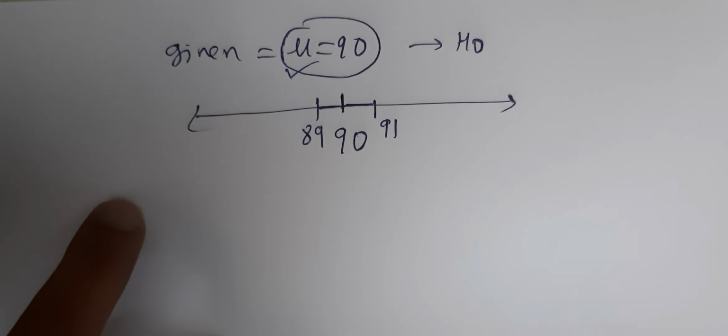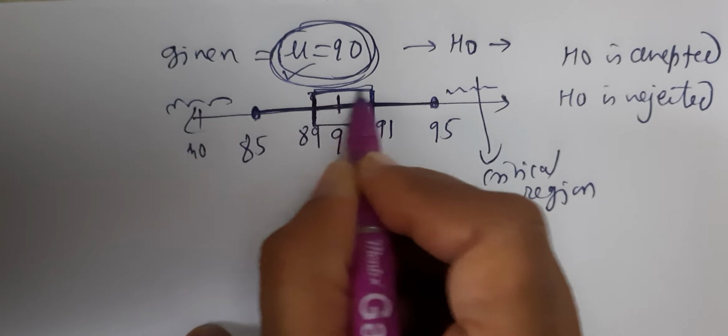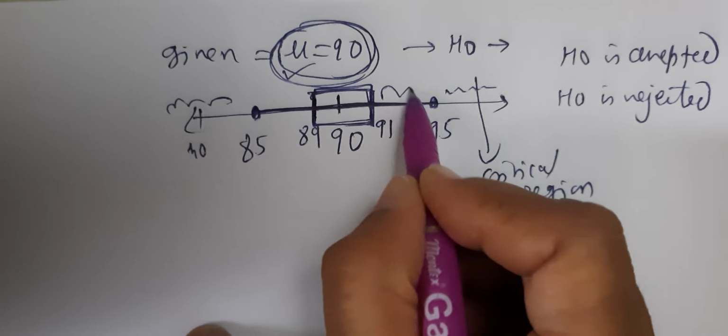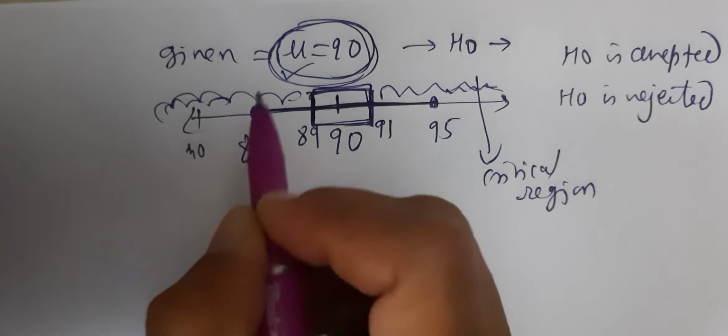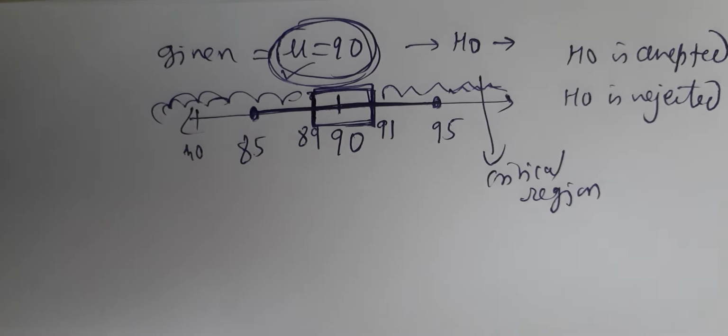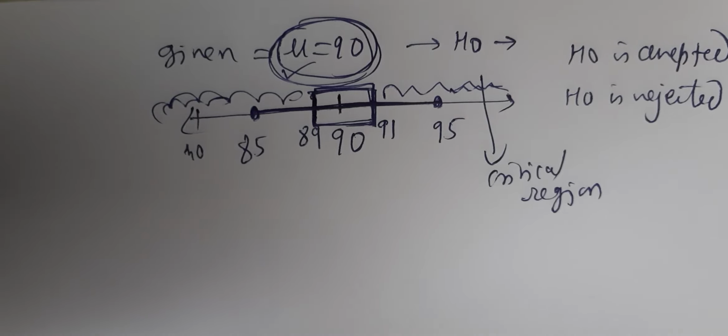So whatever is this region for the first person, when X bar lies in this region, we say the hypothesis is rejected, and this region is called the critical region. It means where the hypothesis is rejected. When someone says I am going to accept only for this, for him this much is the critical region. So the critical region may change from person to person, and how we are going to put it mathematically is nothing but our level of significance.